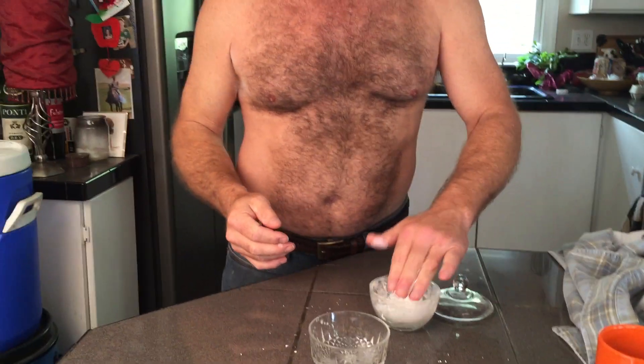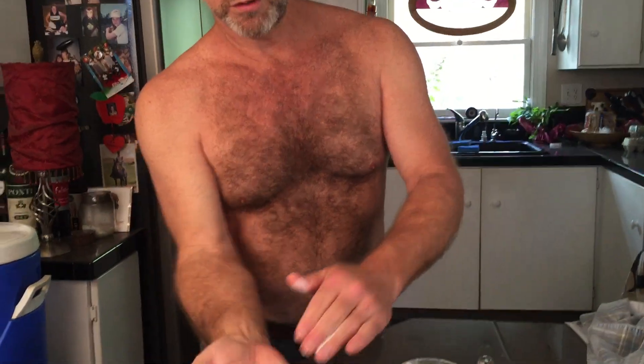And I rub it under my arm. Does it look powdery now? Okay. Now we do the same thing with the other side — take it on these fingers and rub it on those. Make war paint. I rub it from about here to here and get it all in there. I have all this hair, and before I did this many years ago, I used to get weird little things in my hair — almost like little beads of fat or mold or something under there, because all day sweating and having your arm closed. I never get anything like that anymore. All that weird buildup is killed — it might have been from the antiperspirant. When I do this, this is the most effective thing for odor that I've ever used. It works for days — it's pretty amazing. I put this much zinc under my arm and I don't have to redo it for three or four days.